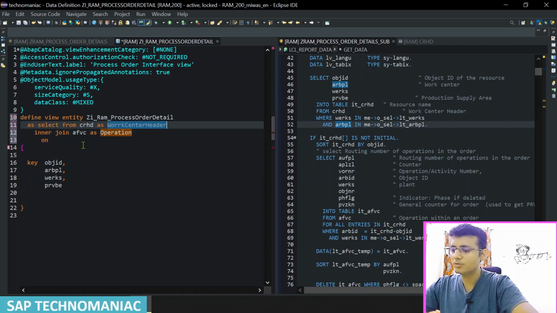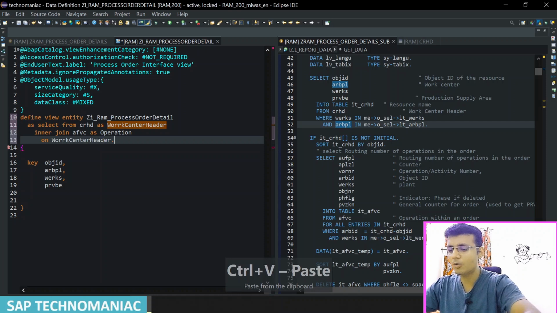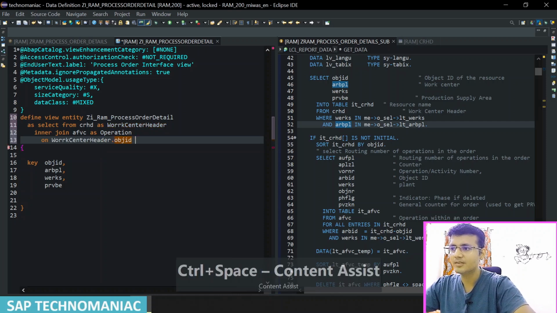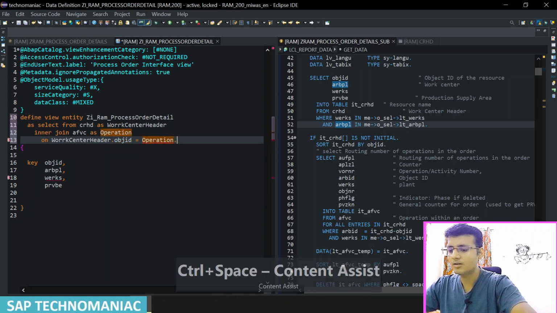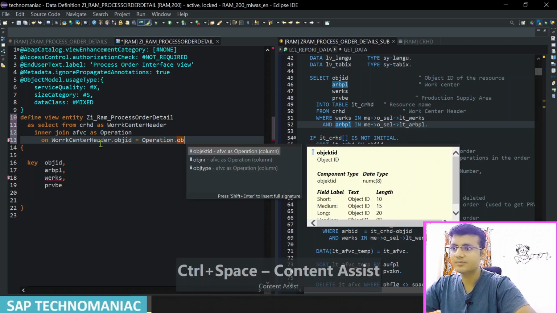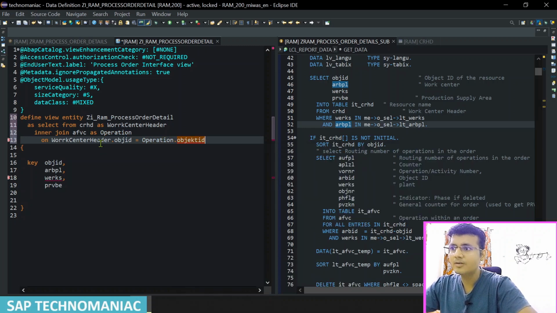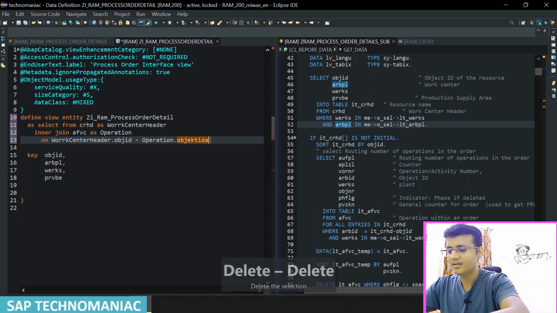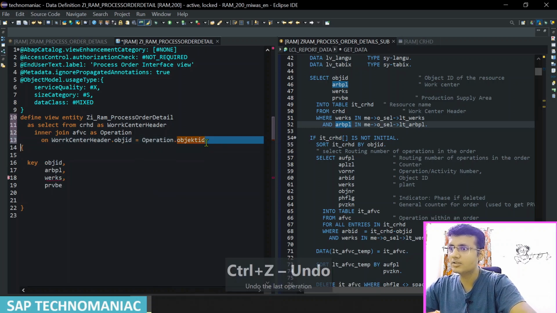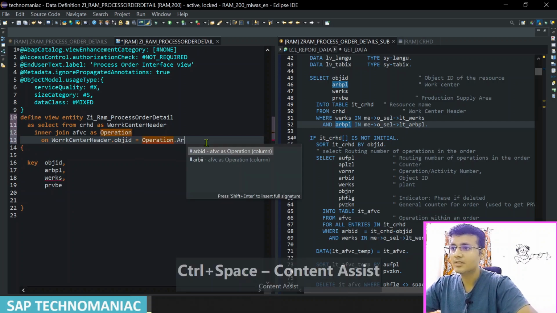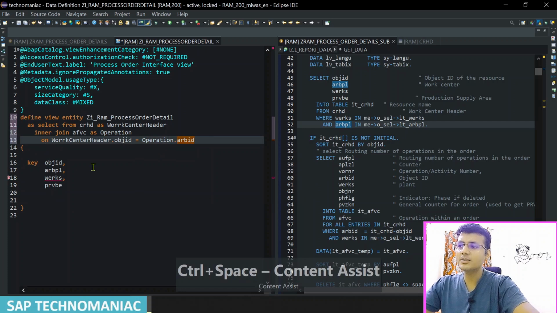The work center header dot object ID should be equal to operation dot, not object ID, operation dot ARB ID. So both should be similar, and where both are similar, we have to get the data.